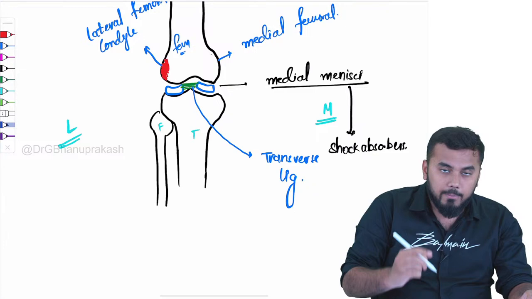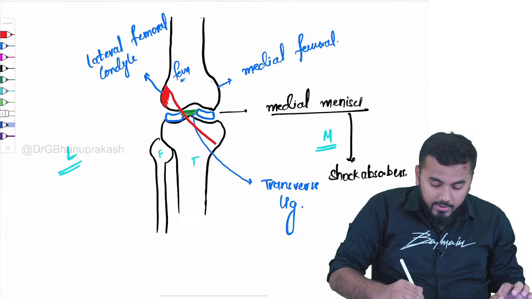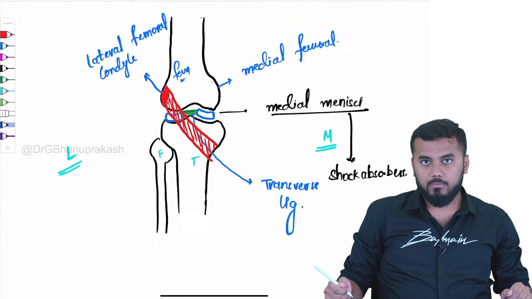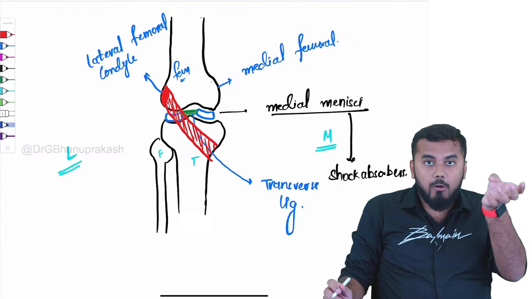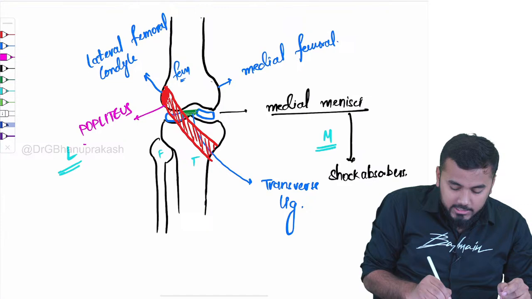There is a specific muscle that starts from the lateral femoral condyle and comes all the way and inserts to the tibia medially, like this. So near the lateral menisci, there is a support in the form of a muscle, and this muscle is called the popliteus muscle. What I'm trying to tell you is that, guys, listen very carefully, don't comment now, right?